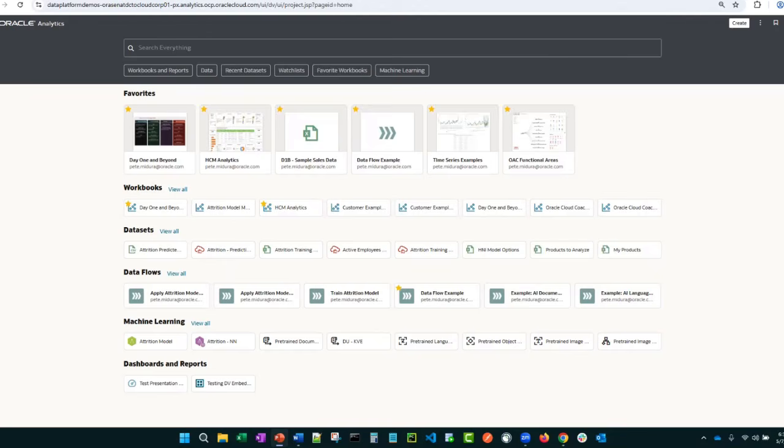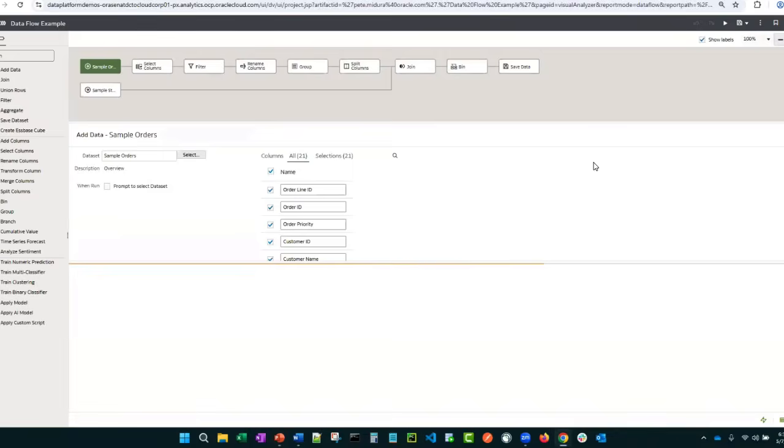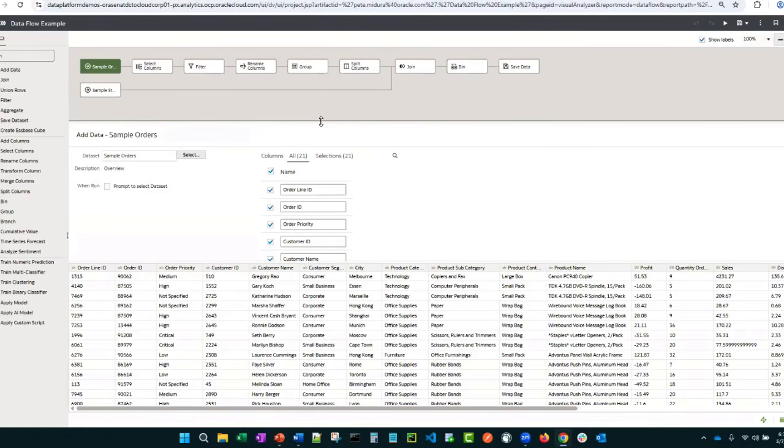Now, when we're in OAC doing these, as Uma stated, we're going to be primarily using data flows, right? Data flows serve a couple purposes. We've spoken about them in previous sessions, including, I think, intro to data sets. I'm going to pull up an example as a quick little refresher. This is a basic example of a data flow. This takes one or more data sources and allows you to add data preparation steps in there, whether you're looking to clean your data or enhance your data. But at the end of it all, you're going to save your data. It is going to produce a new data set.